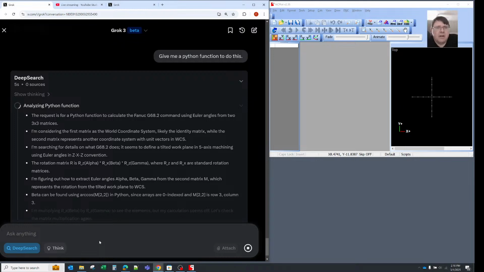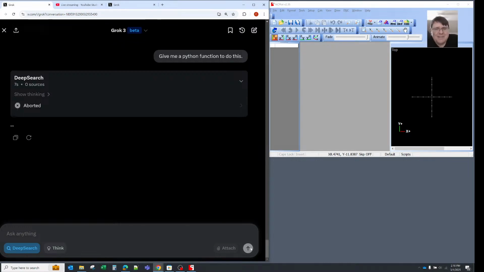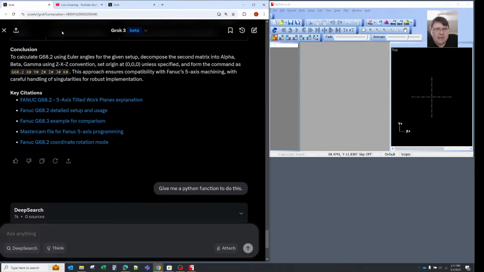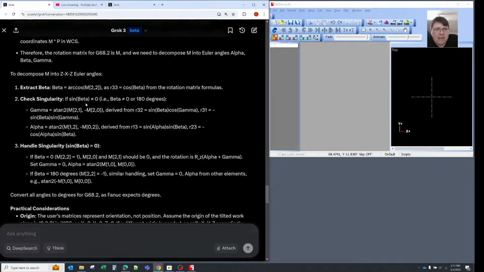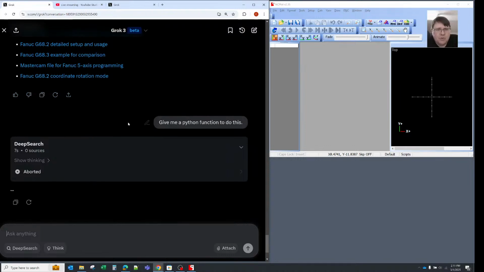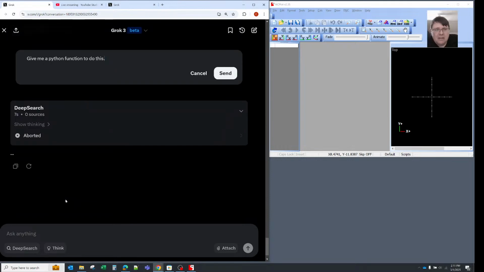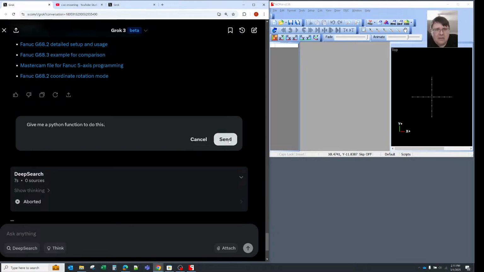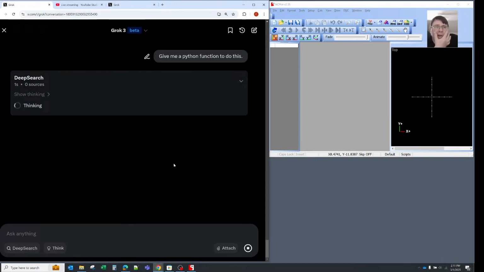Oh, now here's something I want to do. I'm going to stop this. I've got deep search on. Deep search is web scraping, guys. So if I'm switching the context from "give me all the information you can find on the web about this" to doing an actual task, I'm going to turn off deep search. Then I'm going to go back to edit. And let me do it without.